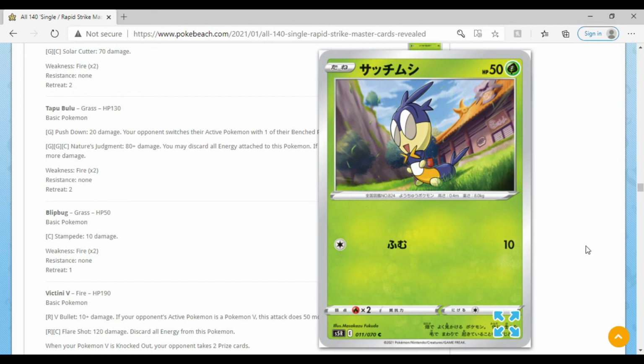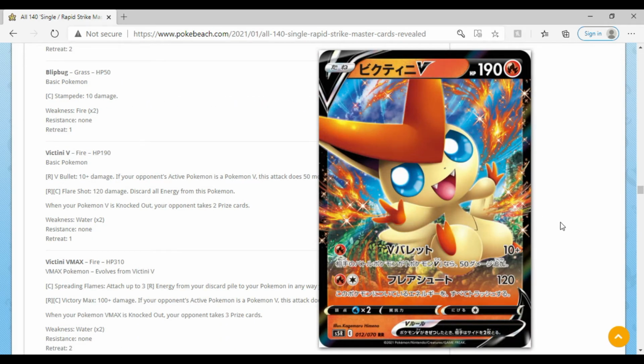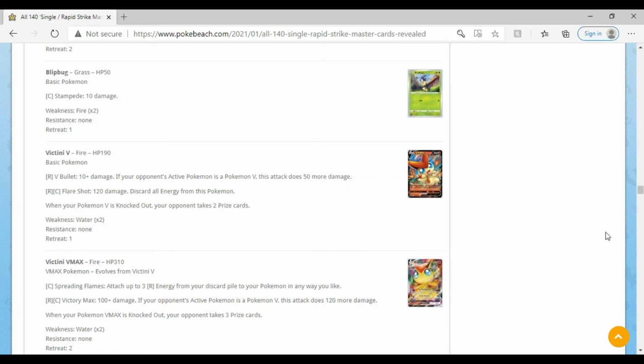Blipbug, the most useless Pokemon in the world. Moving on. There's Victini V. We've talked about Victini V on the channel before, but yeah, it's not the worst. It's not the worst because, to be fair, V Bullet for 1 fire can do 60 to a Pokemon V, and it'll do 120 to a Zacian right off the bat, like first turn. That would put so much pressure on that Zacian where they've got to use a Melony next turn, and you can really trap them.